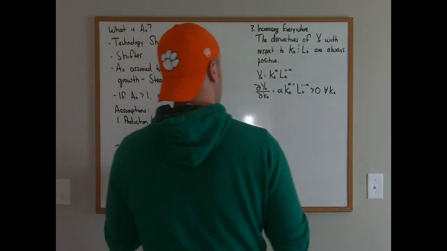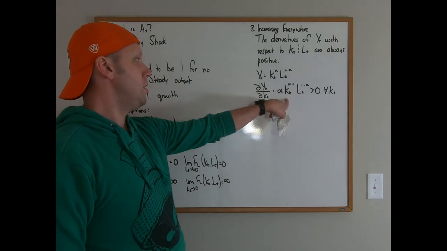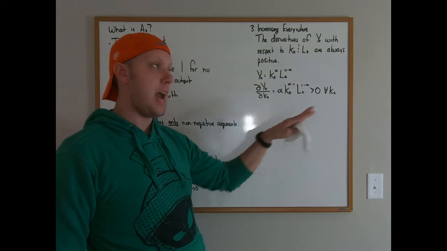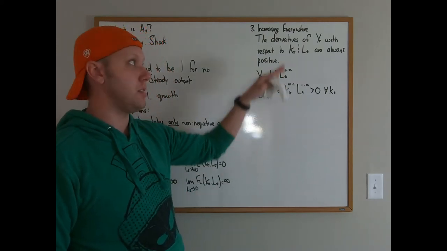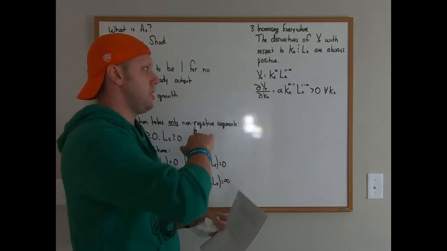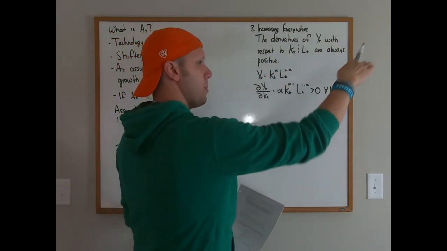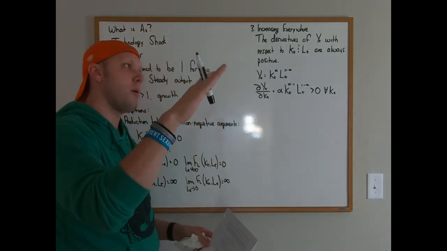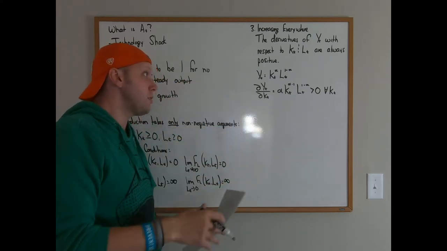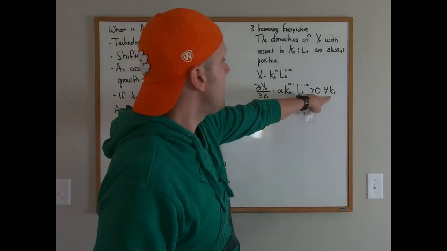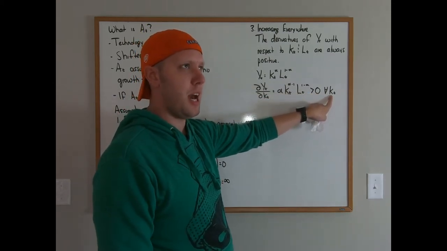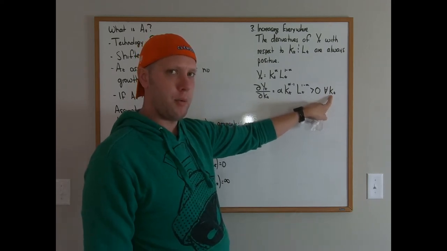So we assume that this derivative is positive, which means the slope of the production function with respect to K, the slope along the k-axis, is always going to be positive. Oh God, that looks really bad. Jeez, I just realized how bad that looks. So the slope is always going to be positive no matter where you are. It will eventually begin to level out, but it never hits zero and it never goes negative. Because if it were to go negative, what that would mean is as we're adding more capital, output is falling. So if we add one more unit of capital, we lose some amount of Y, which doesn't really make much sense.